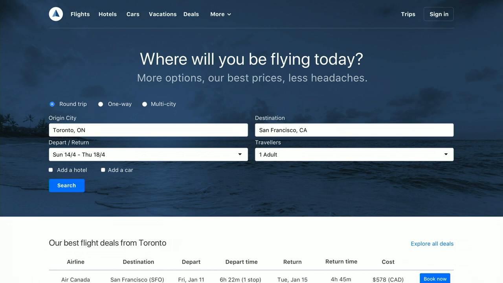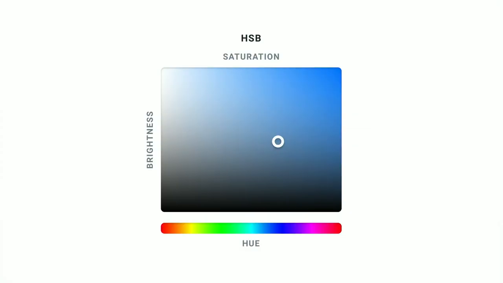You might think the best way to do this is by reducing the opacity, and while this does reduce the contrast, it often results in the text looking a little dull and washed out. I find a better approach is to handpick a color based on the background color. If you're using something like Tailwind colors, it already considers this and you can just use one of the lighter colors. But if you're choosing your own colors, I typically just start by sampling the background and adjusting the saturation and lightness until it looks about right.